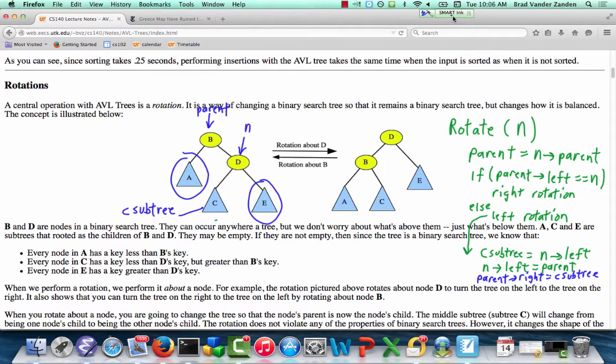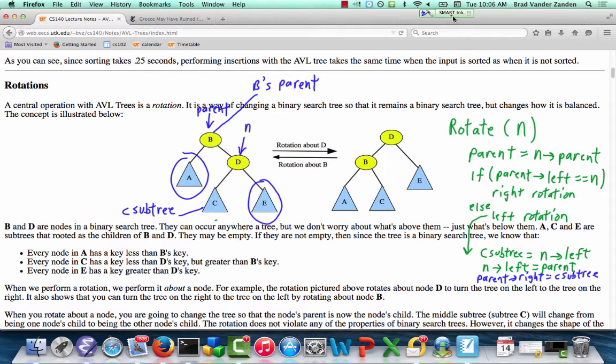We don't know whether B is a left or right child, so I'm just going to assume that B is a left child, but there's no reason for it necessarily to be the left child. It could be the right child.